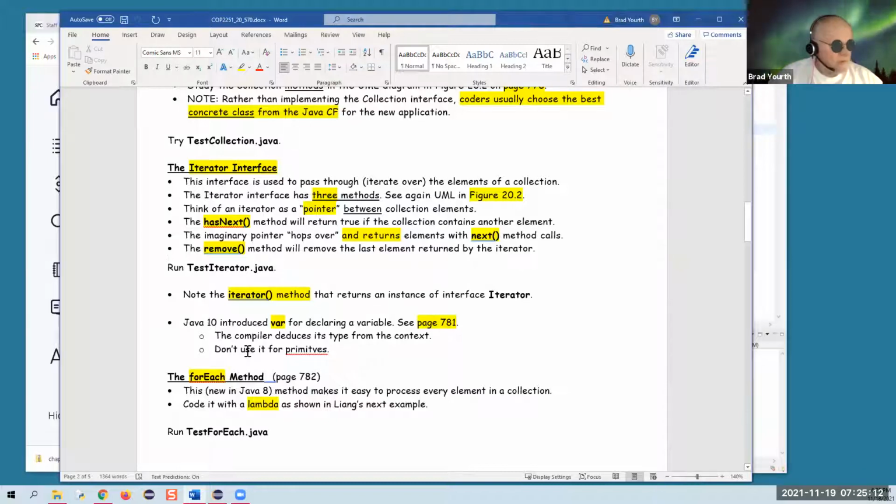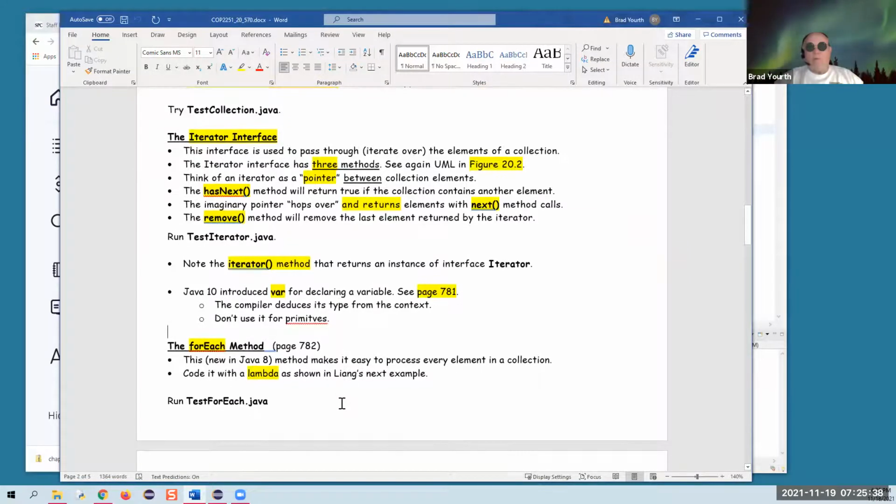They introduced the var for declaring a variable on page 781, and it deduces its type from the context of whatever you're working with. I like to kind of avoid it because you won't even see it in some textbooks. So I'm not going to push that one.